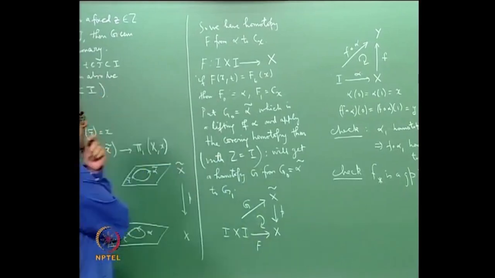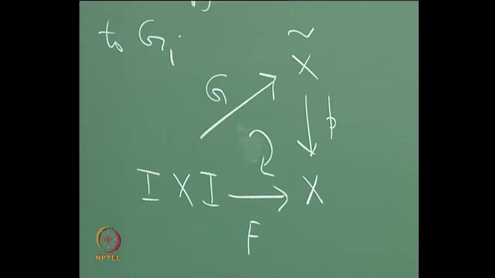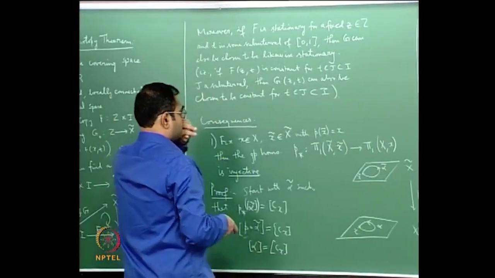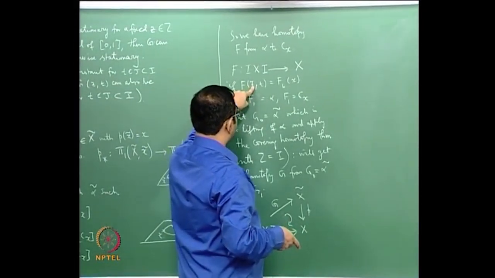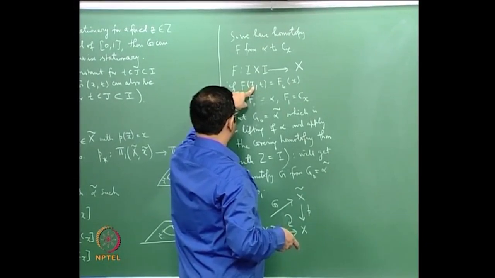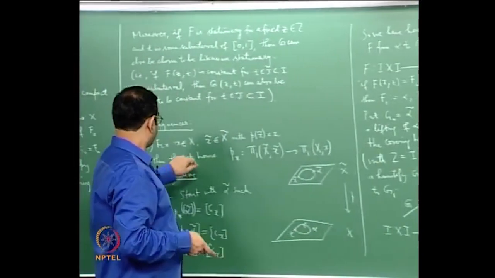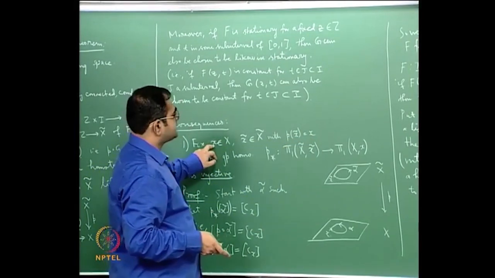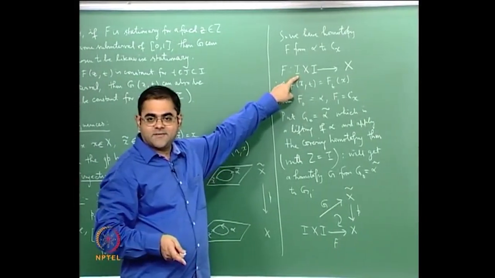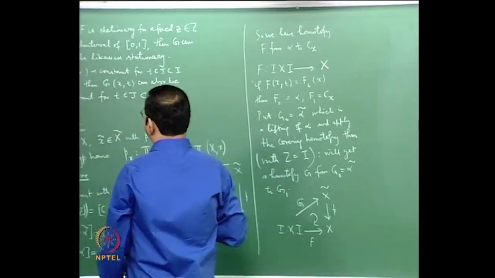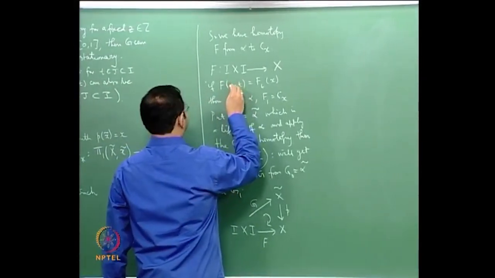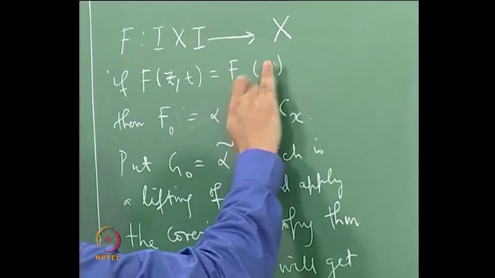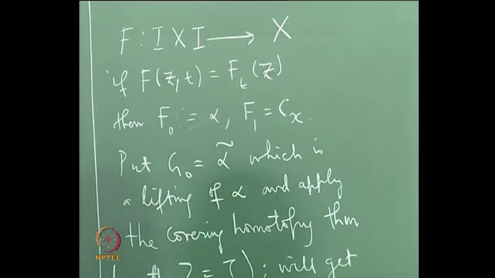So, let me think for a minute. I think there is a problem with notation somehow. I fixed this as x, and it is better not to call it that. See, this x is a fixed point below, and then I am also using x as the first variable here, which is really bad notation. So what I should do is put z, it's better to put z. Let me put z and assume that z is in I, just to avoid notational complications.